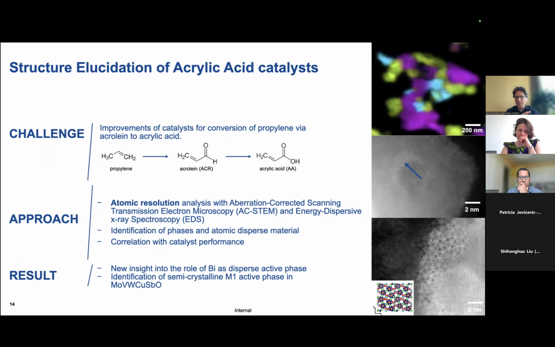Now, it is a very two-dimensional material, and you can see very nicely the individual atoms making up this two-dimensional layer in this bottom image. But you can also see, if you zoom out a bit and do an elemental mapping, how the distribution of various different elements, which are color coded here, shows how heterogeneous this actual material is. There's been quite some interesting work to understand why it is necessary in the process that it is so heterogeneous. So this is not a fault. This is a feature of this acrylic acid catalyst.